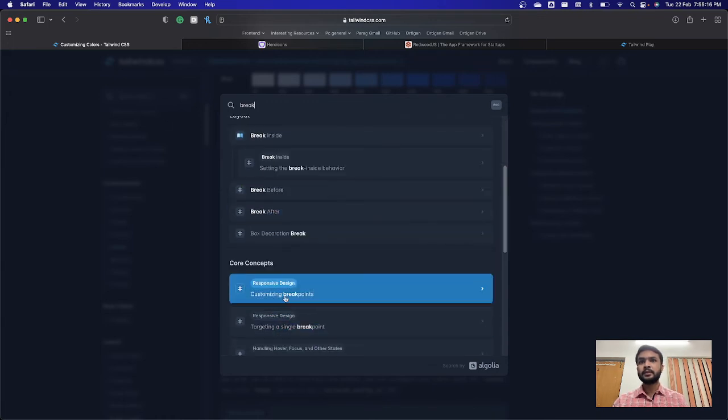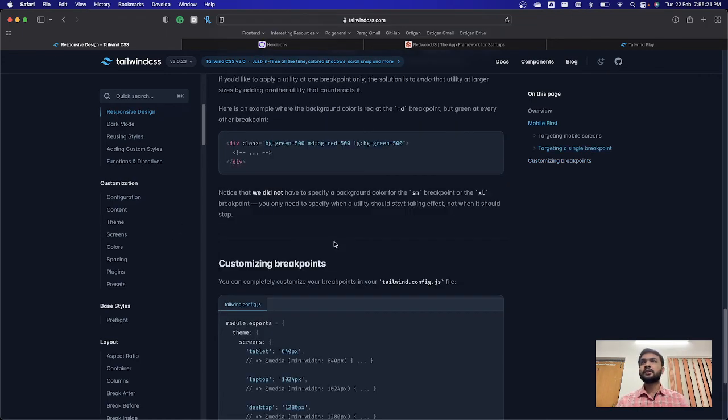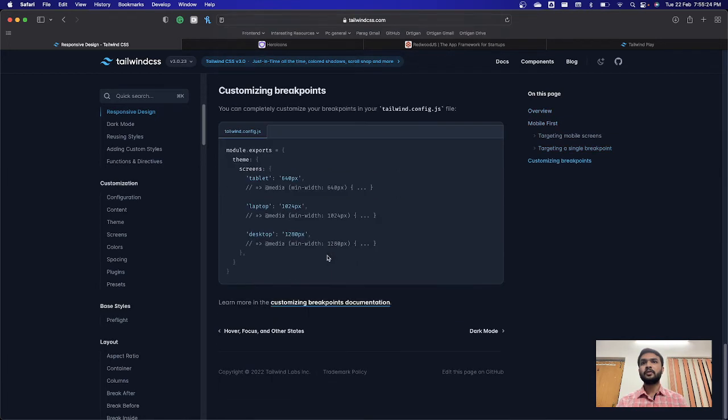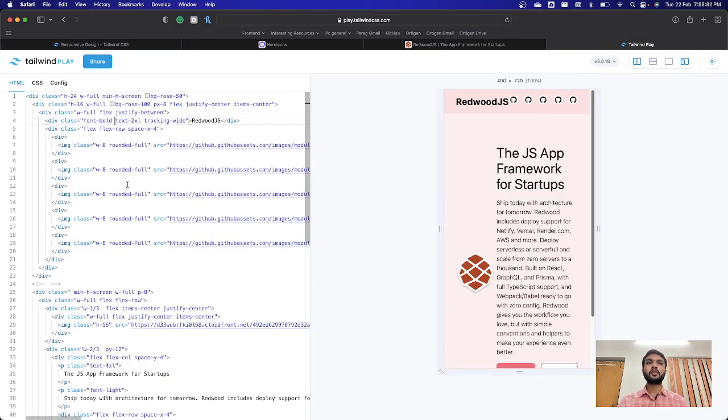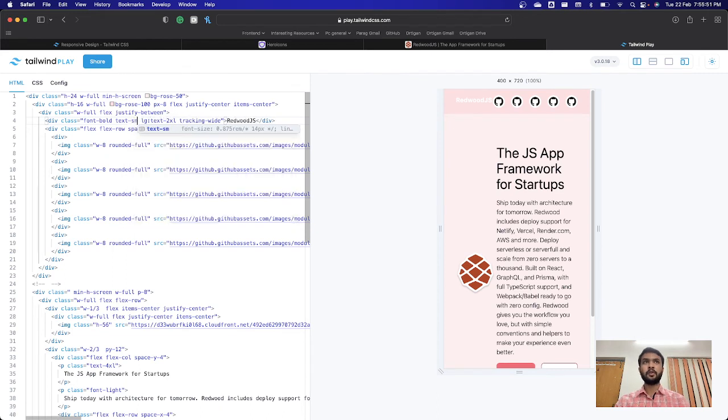Breakpoints, responsive design, right? So they have these particular breakpoints as of now. Let's take an example of, let's say, tablet, laptop, desktop. Just like Bootstrap and other frameworks, they have a similar convention of SM for small screen, MD for medium, LG for large screen, XL for extra large, 2XL for double extra large, the kind of big displays we are getting these days. So for large screen it will be 2XL, but for small screen I want it to be text-sm, alright.